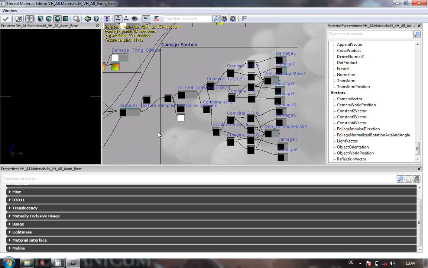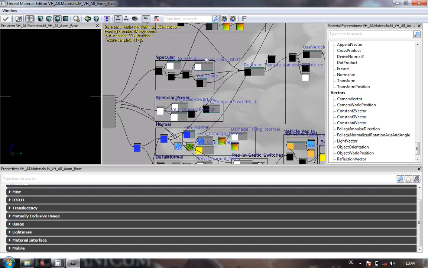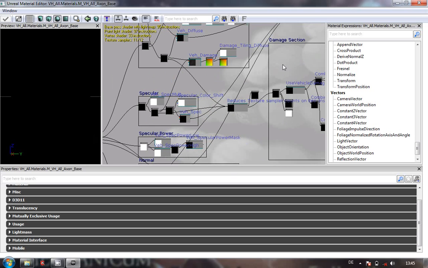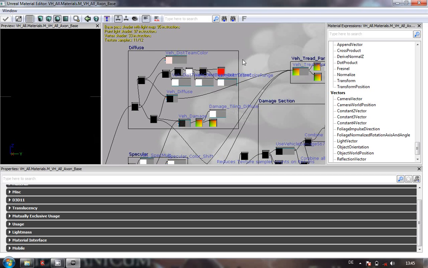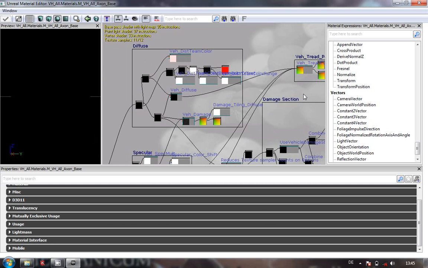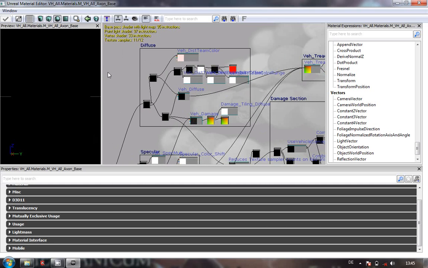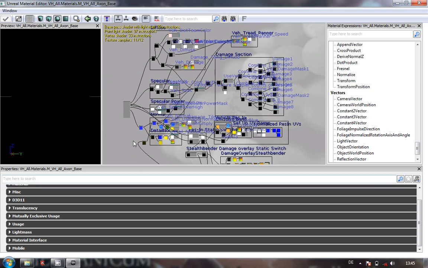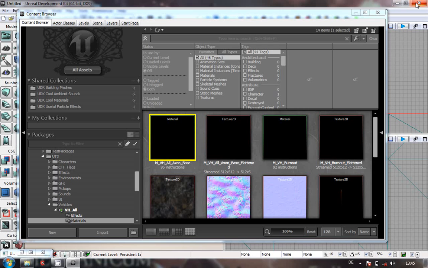Okay, there's all your damage masks to play around with. Your specular power, normal for your damage and your detailing. If we go up here, you've got your diffuse settings. That's a bit for the vehicle tread panel, which I don't know how to use because you've got to code it. But that's the main thing. Right? That, believe it or not, is purely for your diffuse materials. Well, I say diffuse materials, I shouldn't say that. Your main materials. Right, that's this one here.